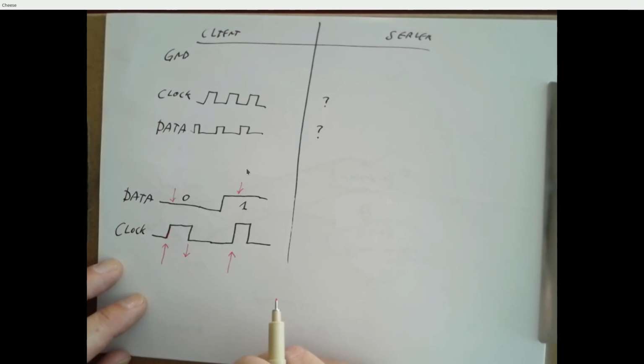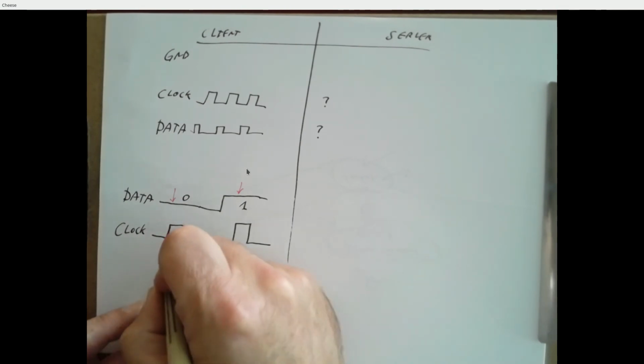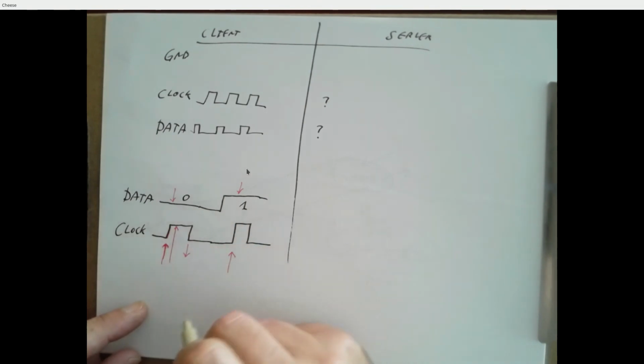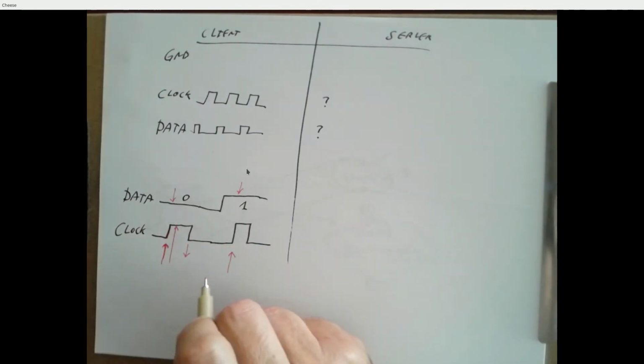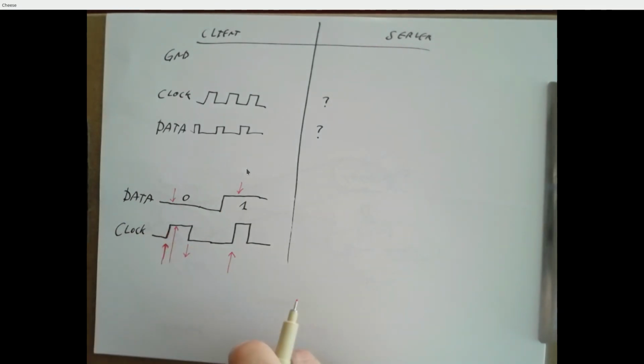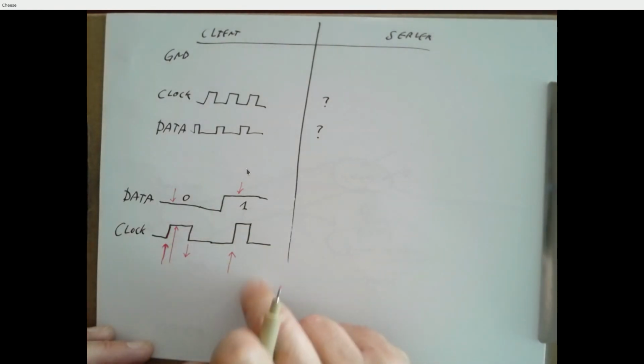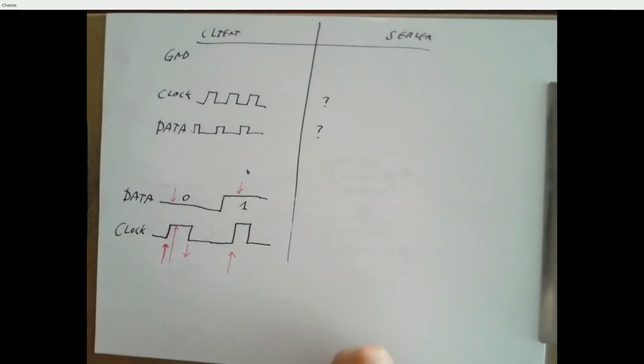Now, one problem is you're sitting in a loop on the receive side. You may not actually read the clock line just as it's going high. You might not read it till a little bit later. So you got to make this clock pulse big enough that you know the server is going to have time to read it. If you just bump it up and pull it back down low a nanosecond later, you're probably going to miss it over on the server side. So set the data line, raise the clock, wait a little period, drop the clock. Put out the next data bit, raise the clock, wait, drop it, keep going.